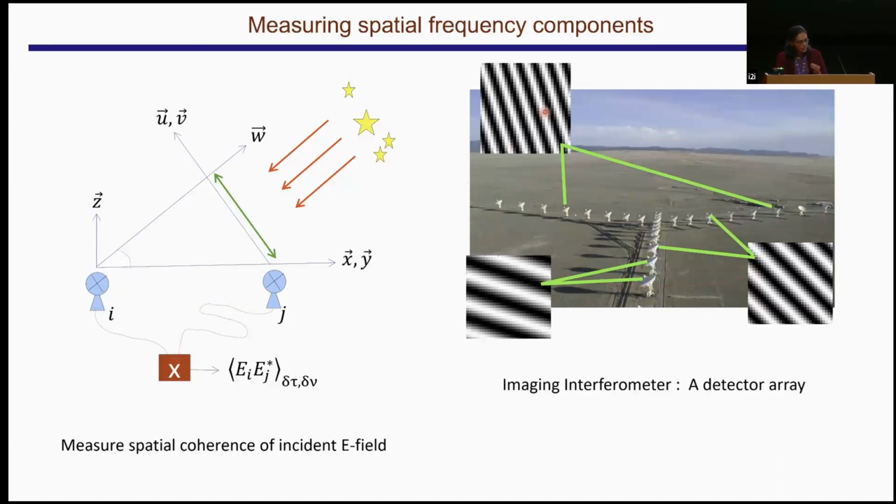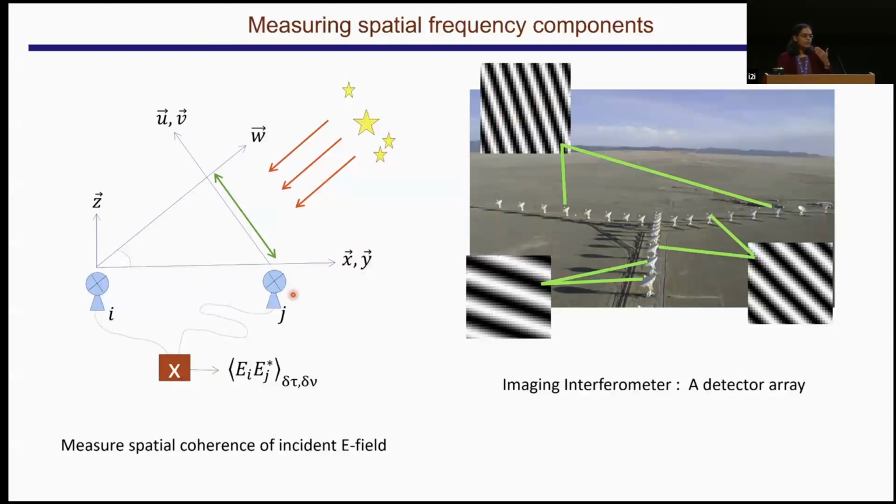How does this measure a fringe? Think of an incident wave coming in from some direction on the side. Right? The plane wave hits one antenna first and then the other. So there's a delay involved. And delay translates to phase. Okay? So if you have radiation from different points in the sky, they all come in at different phases, which correspond to different locations on this fringe band.